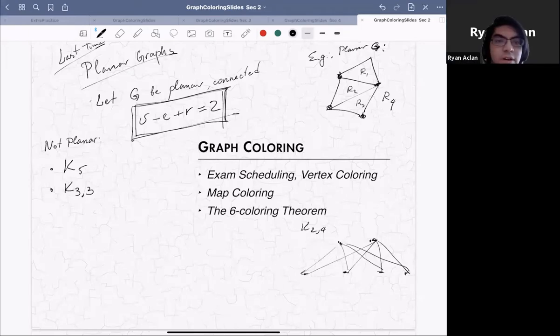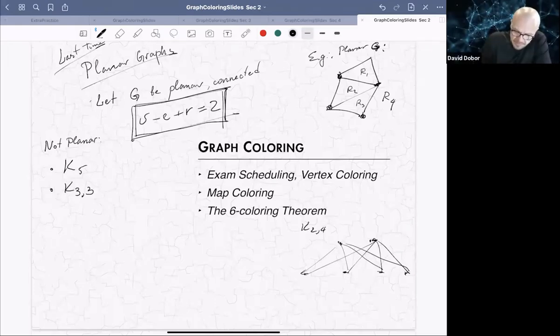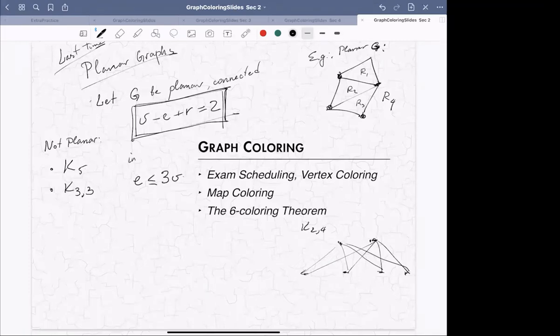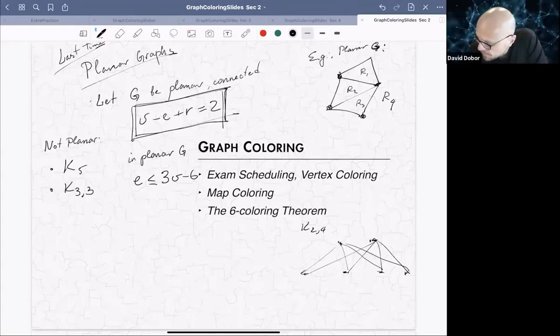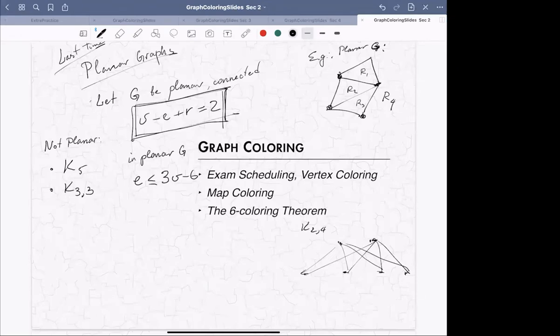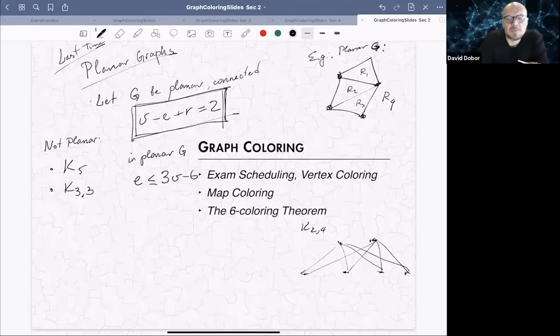For planar graphs, the edges are less than or equal to 3 times the vertices minus 6. Yes, the number of edges is not going to be larger than 3 times the number of vertices in a planar G. The number of vertices is equal to the degree of a region?